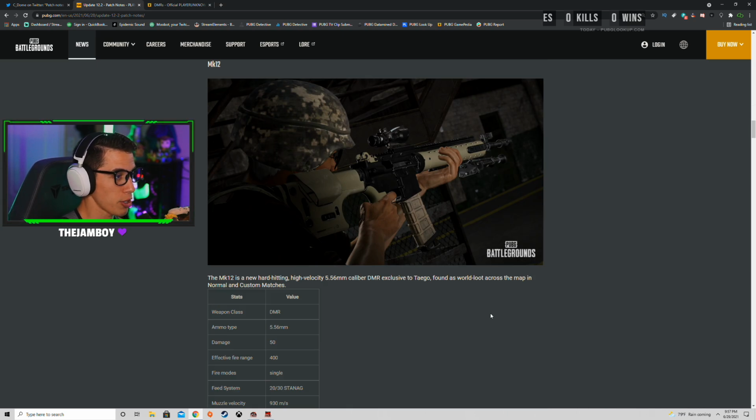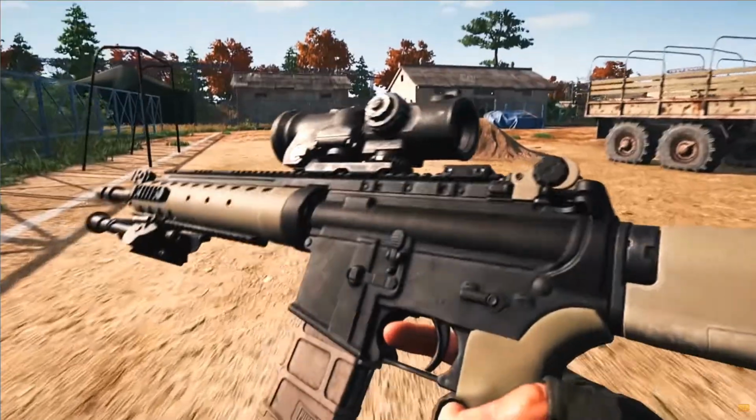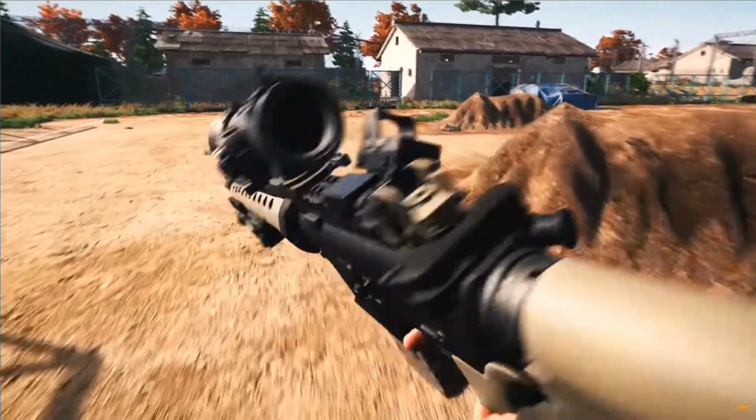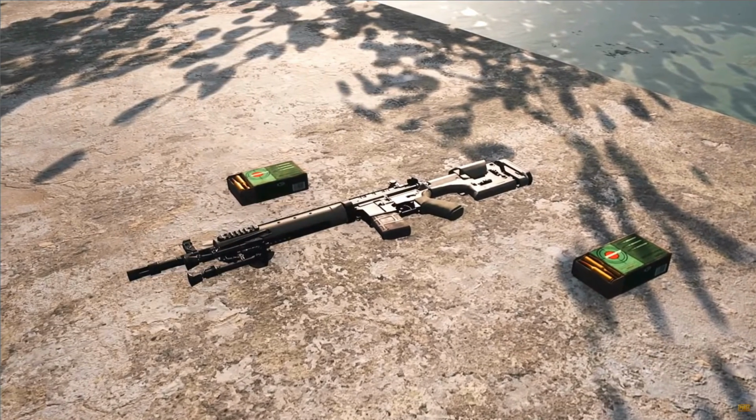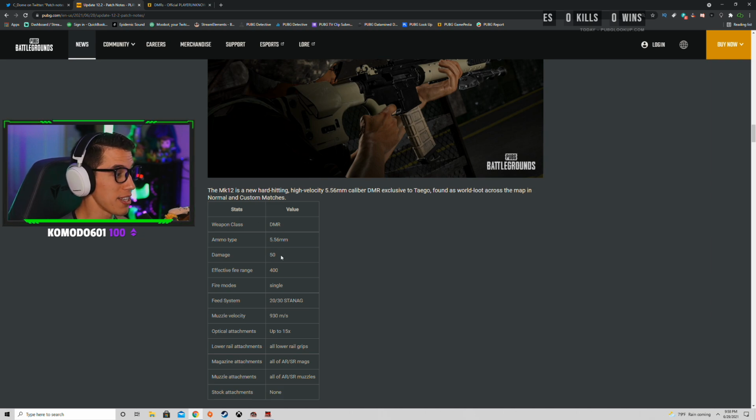All right, now we have the Mark 12 5.56 DMR. Now, this is a World Spawn Taego exclusive DMR, and its closest comparison is actually between the QBU and the SKS. It's kind of like a blend between those two, which makes me really excited because I love the SKS, but this has some fun features of the QBU, such as a deployable bipod and a very fast muzzle velocity and bullet trajectory. So if we look at all the stats for this weapon, it has 50 damage, single fire mode, of course, 20 to 30 rounds if you have an extended mag, and a 930 meters per second.